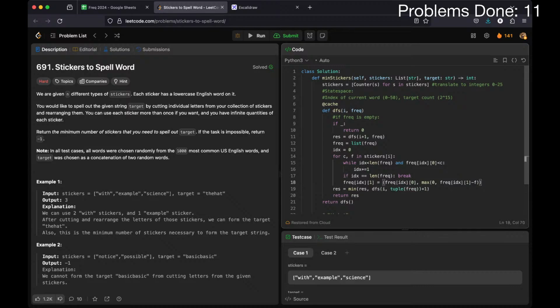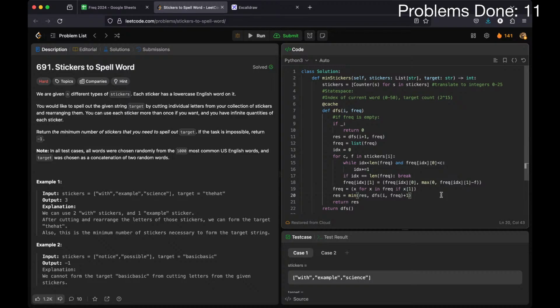You could just do this, but I feel like you can do an optimization where frequency equals x for x in frequency, and actually it can just be turned into a tuple here, if x at 1. So if there's still any frequency, then you still have to look at it. A lot of usage of the word frequency here.